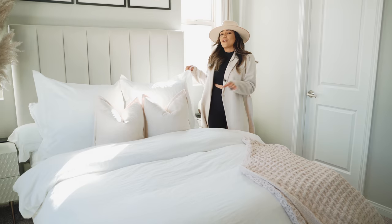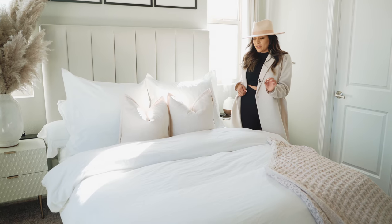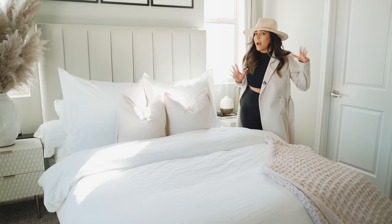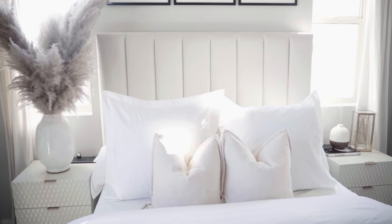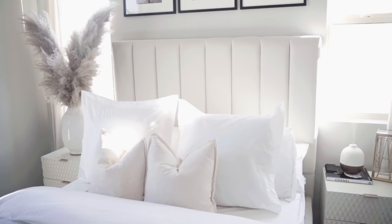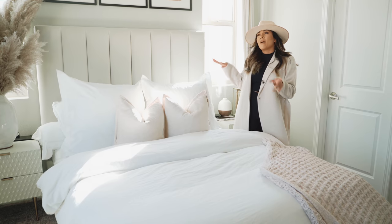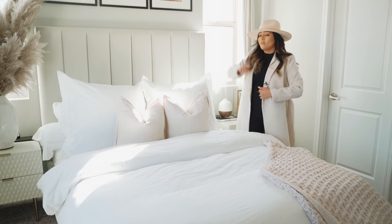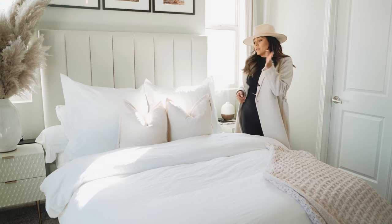Moving on to my pillows. These are called Euro pillows. One of my biggest tips — don't go crazy with the pillows. To give your bed a really luxury feel, like a hotel feel, go with big pillows. My favorites are from Bed Bath & Beyond — they're called Euro pillows. They're a little bit on the pricey side, I'm not going to lie, but I promise you it's worth every penny. I'm obsessed with them. They have not lost their quality, they're super comfortable, and they're about 40 bucks. If you're looking for more affordable options, Home Goods has good ones as well, around $24.99 a set.